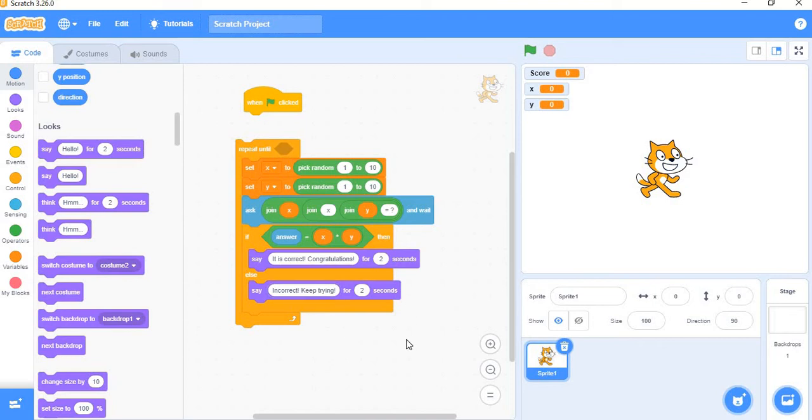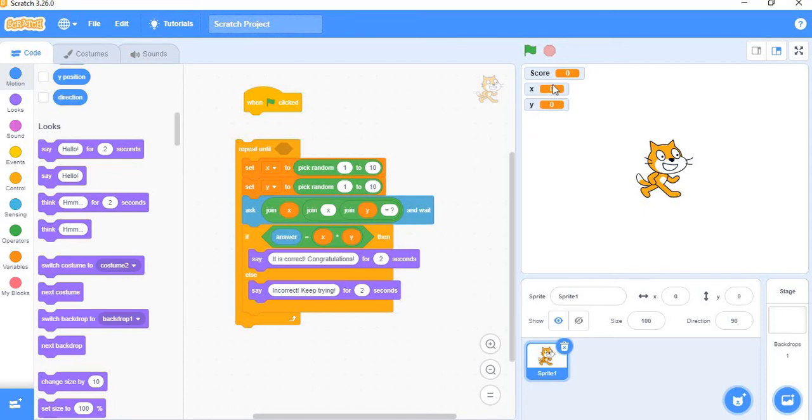Now, if the answer which is provided by the kid is correct, the kid will be congratulated. If no, the kid will be given this message, incorrect, keep trying.